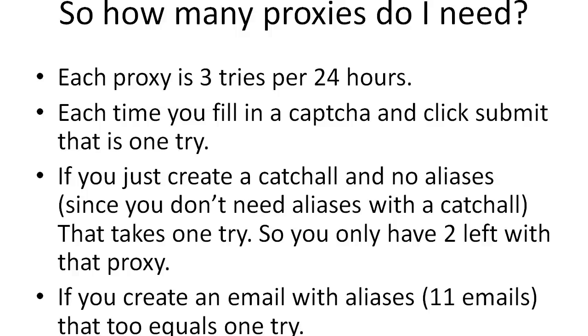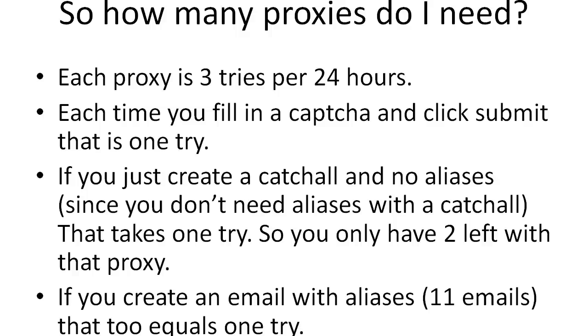I like to think about it as tries. So each time you fill in a CAPTCHA and you click submit on Outlook.com or Hotmail or Live or whatever, that is 1 try. But once you've gone through the registration page, once you're in, you can create your 10 aliases, and that doesn't take up tries or anything.